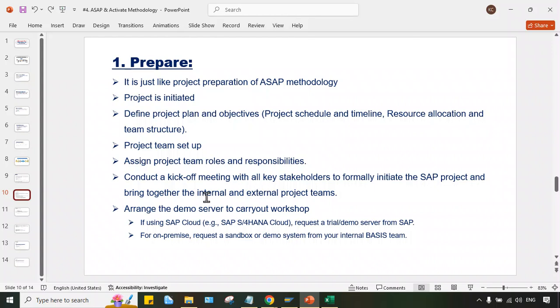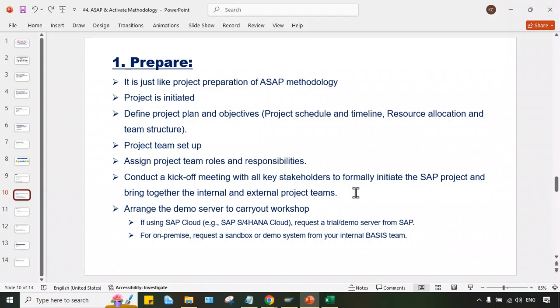Apart from this, the internal team means consultants. What does the external project team mean, guys? From the Tata Motors side also, a few people will attend this meeting. A project manager will be there from the Tata Motors side, who is going to take care of this project and its progress.